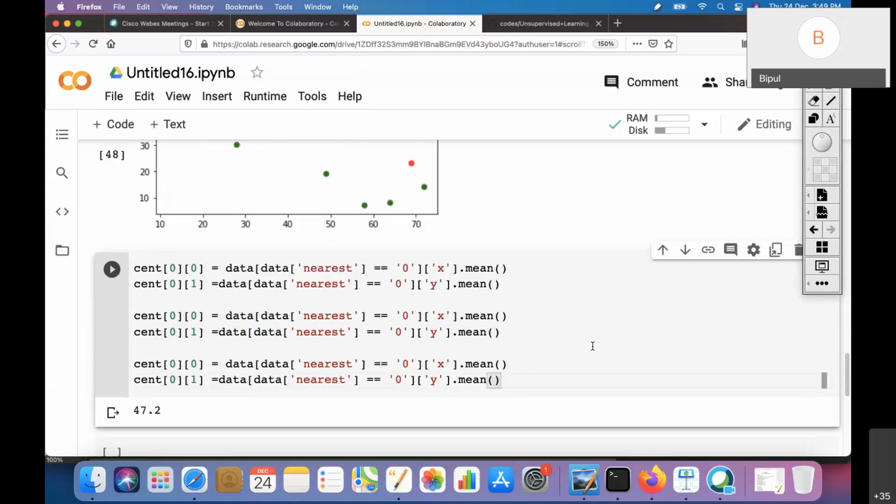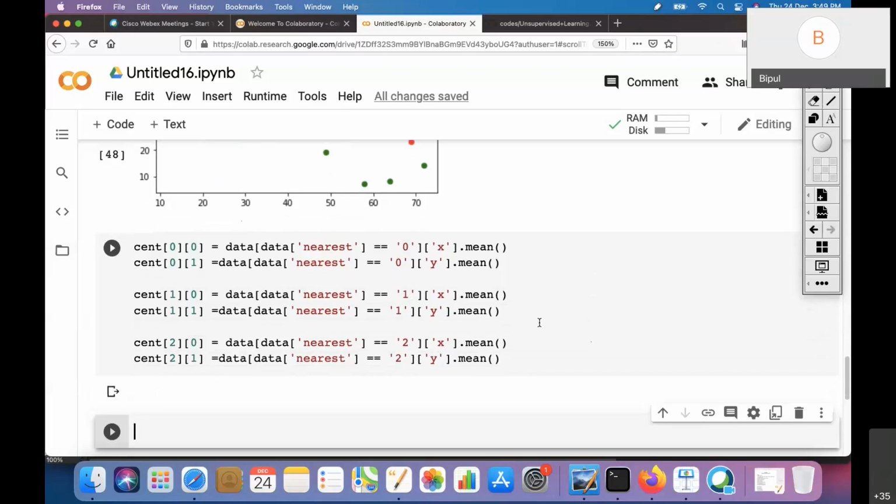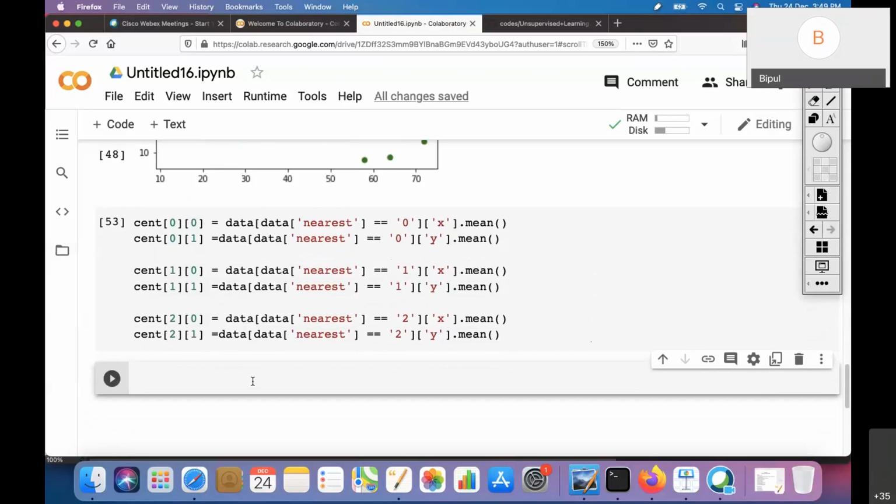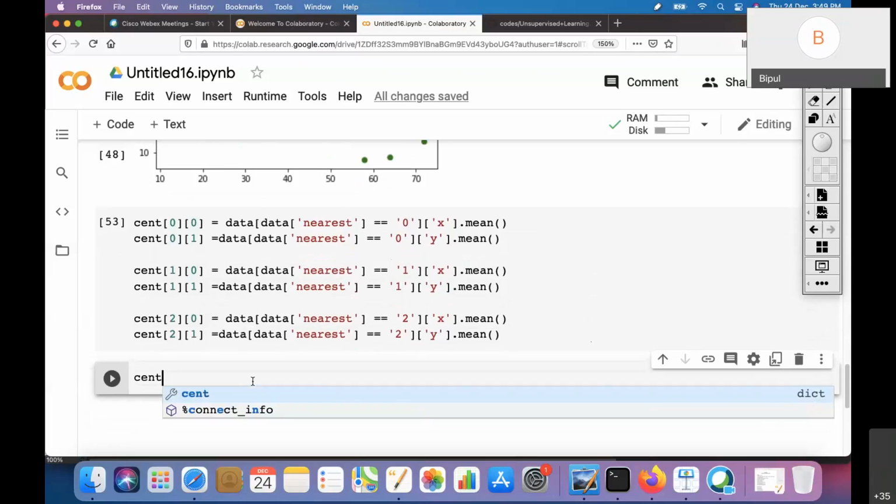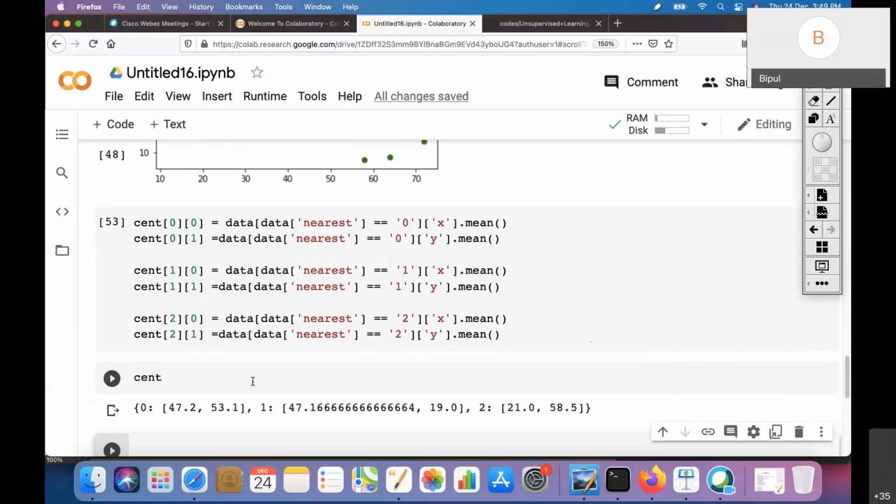Okay, the changes that you have to make over here will be the first centroid, and it will be your second centroid. Correct? Data nearest will be 1. It will be 1. It will be 2. It will be 2. Clear? So this is how all three centroids have been updated. By using the data filtering concept, we updated all the three centroids. These are all the new three centroids.